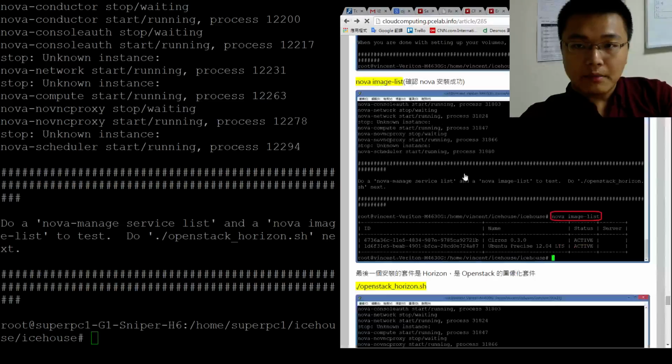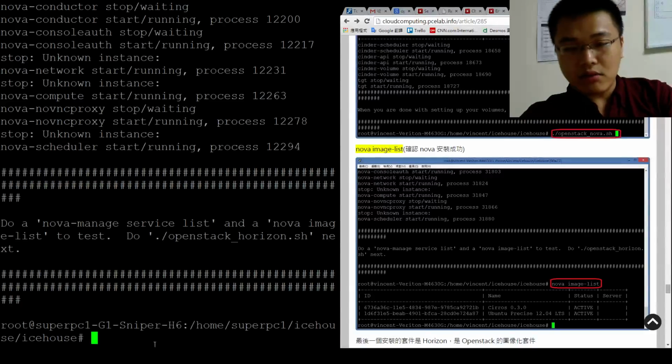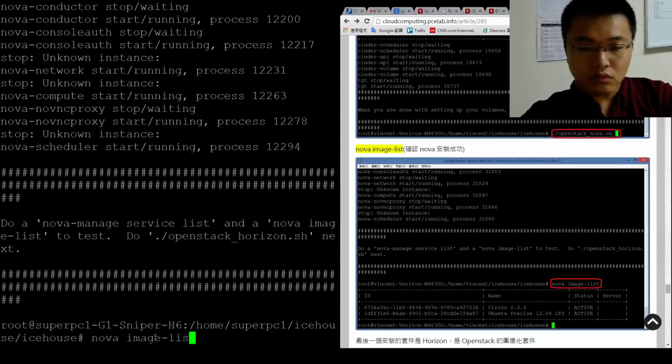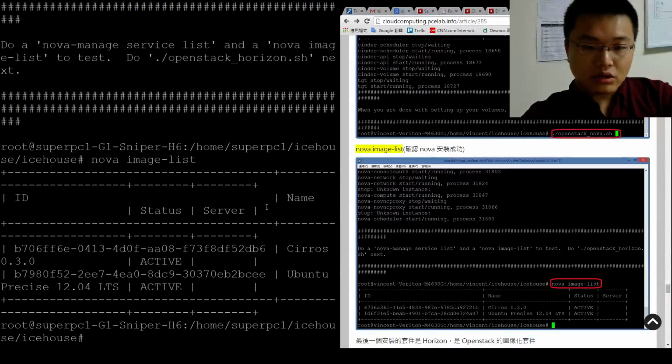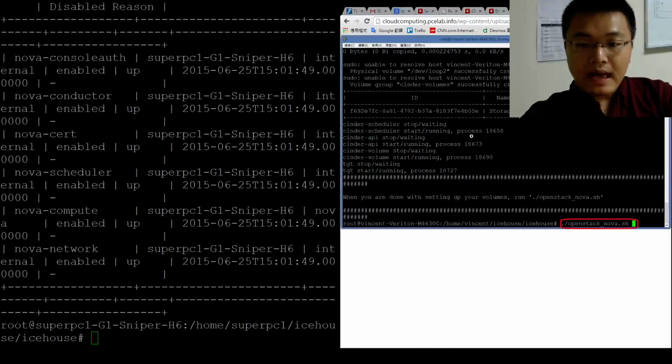Okay. I'm going to use the nova service list, not image list. I want to use the nova image list. That's fine. Choose whichever you like. Make sure your Nova is good, or you can use nova service list. Okay, it works well.